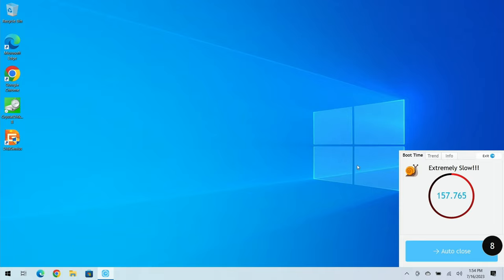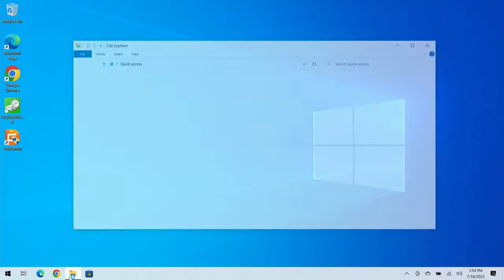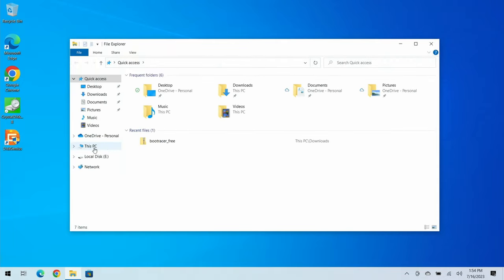The clone is done. Going into File Explorer and This PC, we can see two of the same drives — one is 500 GB and one is a terabyte. Aside from that, they're the same disk. Now we'll go ahead and shut down the computer and replace the drive. Just remember, this is an older laptop, so we'll disconnect power before working inside it.